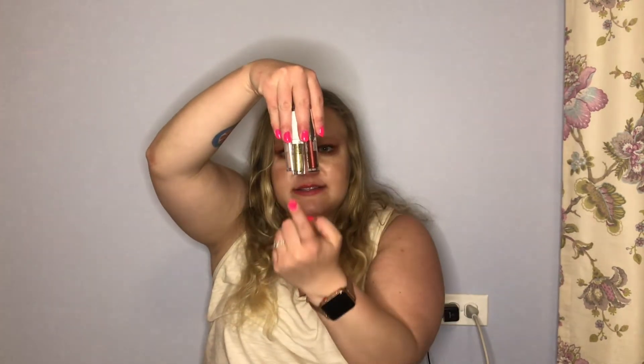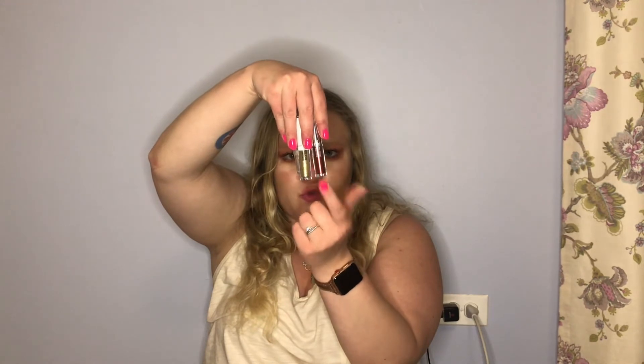For eyeshadow, I didn't really see a palette I liked - some were touched - so I thought it'd be cool to try liquid shadows instead. These are by Wet n Wild, called Liquid Catsuit. I'm super excited to try them. One is a metallic liquid, one is a shimmer, and one is a cream, so three different sheens. The shades are Putty in My Hands, Golden Locks, and Ruby Heist. I also got a Flower Beauty eyeliner in shade Electric Volts.